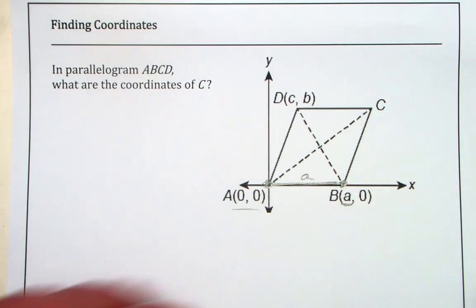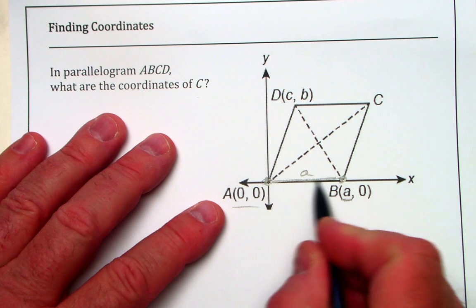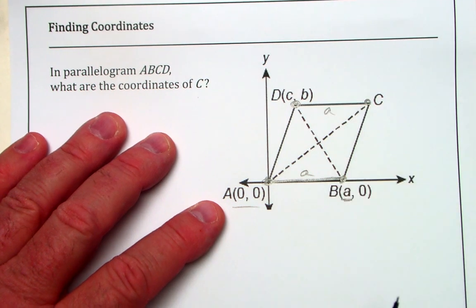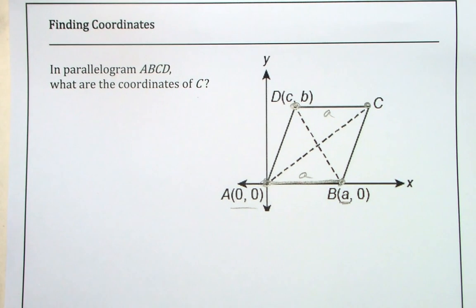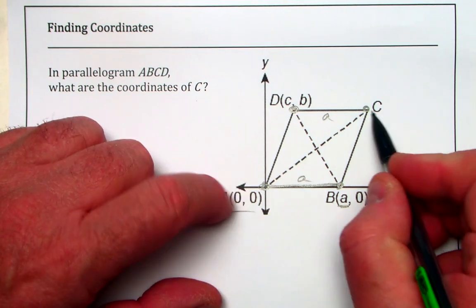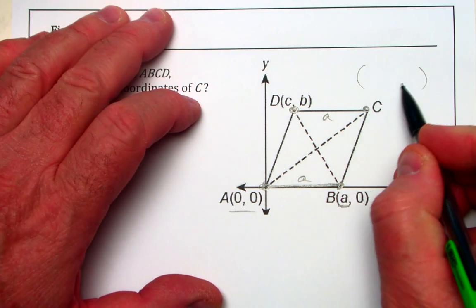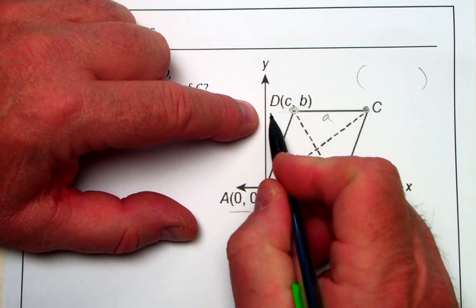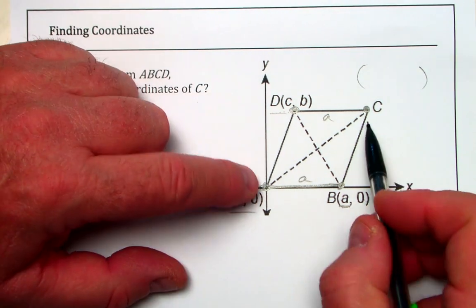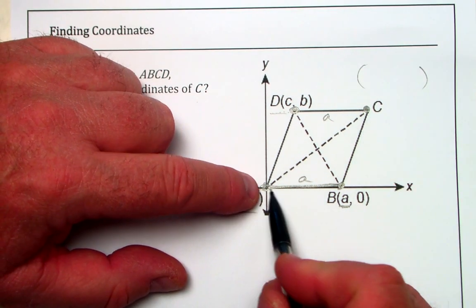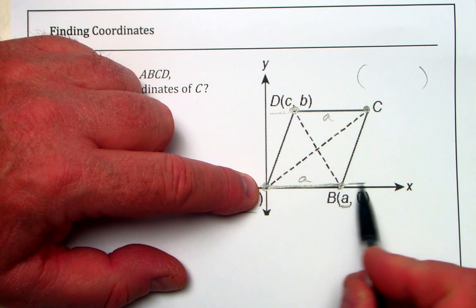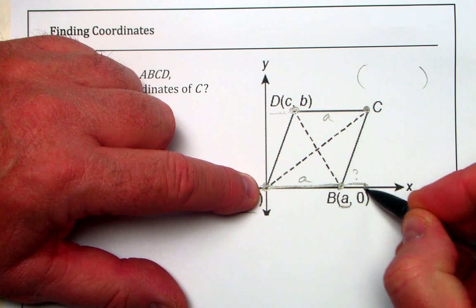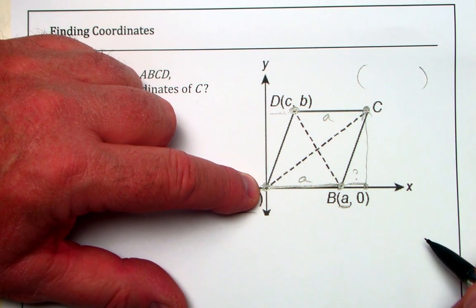Now remember, in a parallelogram, the opposite sides are the same length. So if this is A, then this distance from here to here would also have to be A. Now the bad news is that I can't just call this ordered pair A, comma, something, because there's this distance here that we've got to think about. We've got this distance as well. So if we're going to go to this point, we have to go A plus whatever this distance is. I don't know what that distance is. And then we go from here straight up that distance.